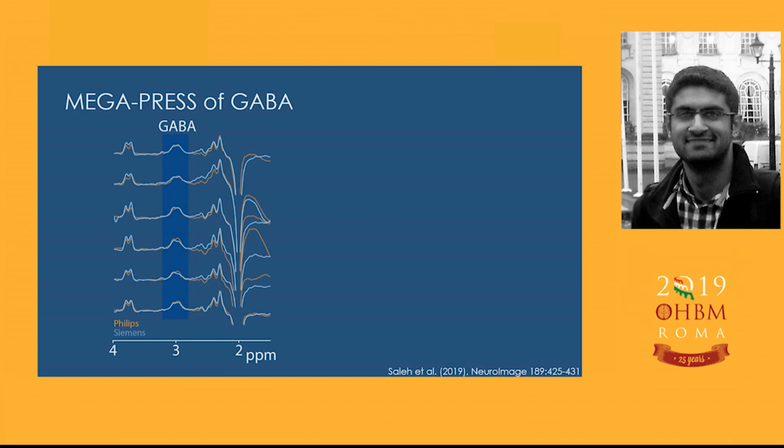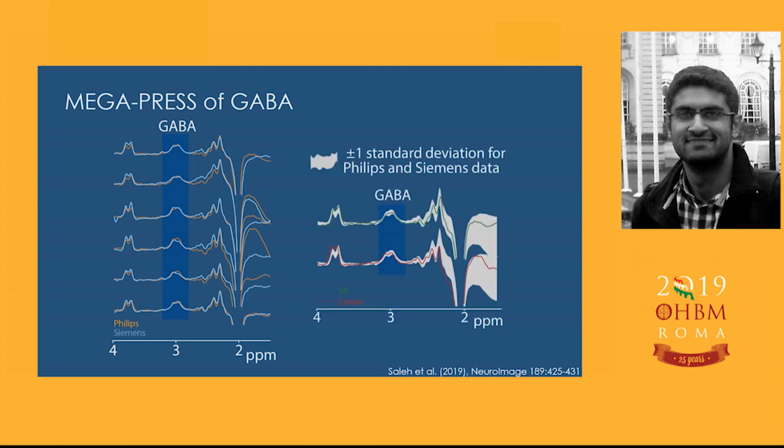So let's look at the results. We implemented this sequence in Siemens, Philips, GE, and Canon. We're starting with Siemens and Philips. So we had 6 subjects, and we tested across Philips and Siemens, and we overlapped their data for GABA editing. And you can see that in terms of signal and line width pattern, they agree across vendors. We performed these scans in an additional 2 subjects, GE and Canon, and then we overlapped the data over the variation that is from the combined Siemens and Philips data. And you can see that the data looks excellent and it falls within the variation.